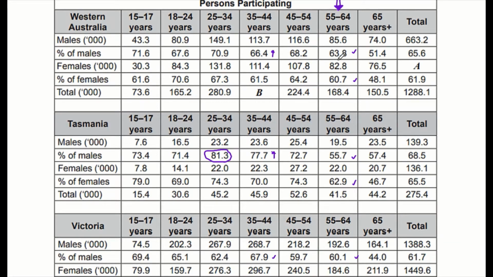Then what you will realize here is that this is the lowest value when you compare to all the youngest group. When you go through this, it is the lowest. Am I right? When you go through this, it is the lowest as well. When you go through this, 55.7 is the lowest also. When you go through this, 62.9 is also the lowest.